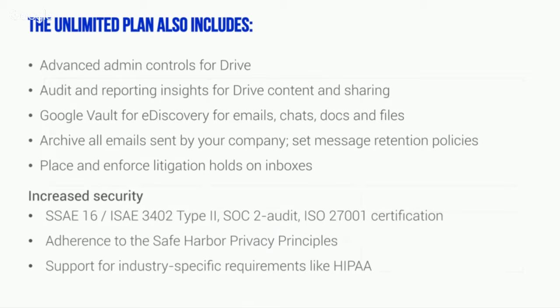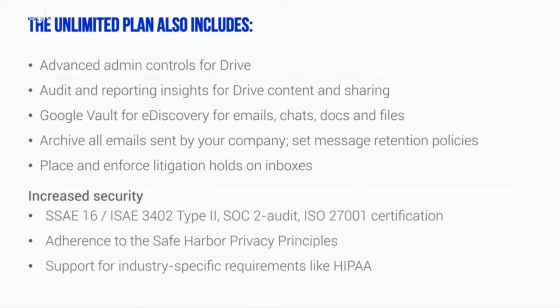Anyone who needs to do audits or reporting for what their employees are working on at a certain time and place will have that ability with Google Apps Unlimited. And it comes through a tool called Google Vault. Google Vault does this buzz term you see on the screen called e-discovery. What does that really mean?